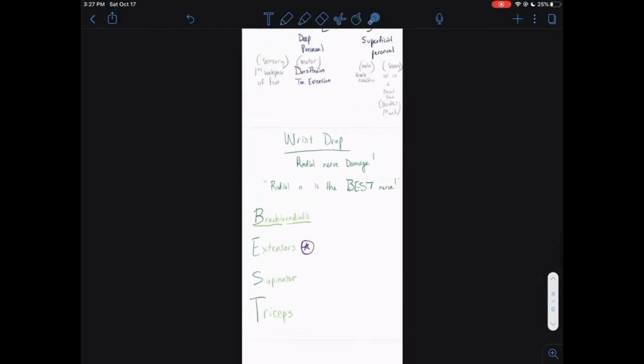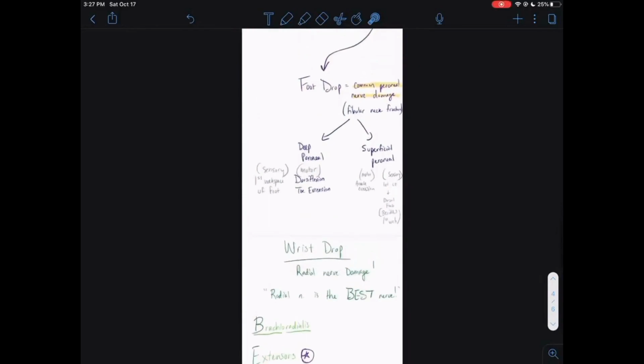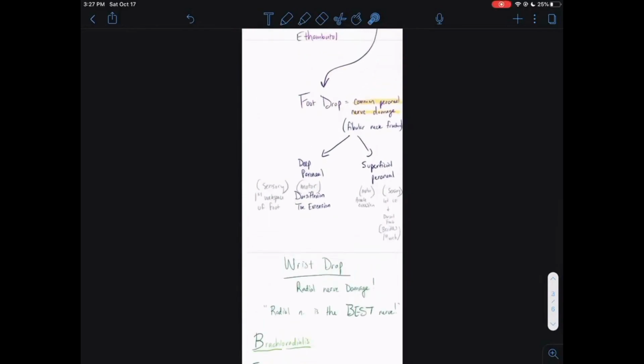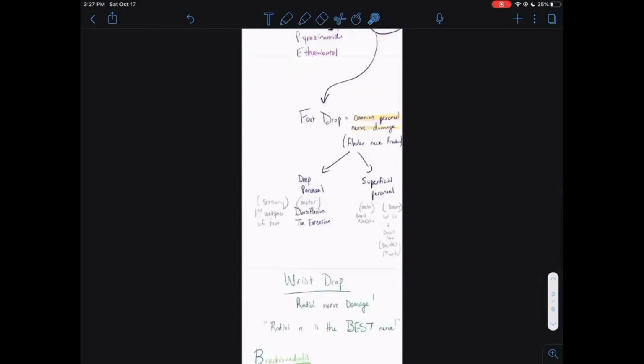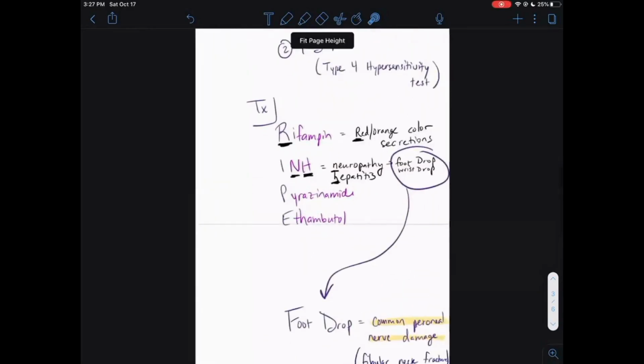Okay, so let's rewind here. So we kind of got off topic, but that's how I like to do these integrations: if something sparks your memory, you got to just go with it to keep it fresh in your mind. All right, so we talked about foot drop, we talked about wrist drop. And so those are all side effects of peripheral neuropathy. All right, so any kind of medication or any kind of condition that has neuropathy associated with it, well, guess what? Look for stuff like foot drop and wrist drop in the question stems. All right, because you're going to be able to tie all this together now for any type of question that asks you about a peripheral nerve injury or a polyneuropathy or anything like that. So keeping that on your differential is really, really essential for the future.